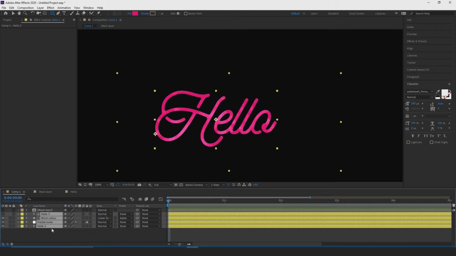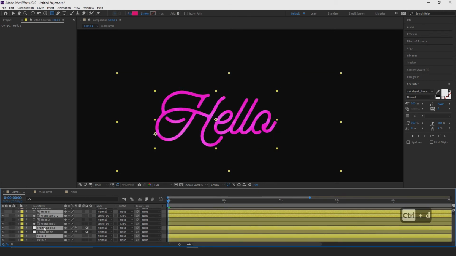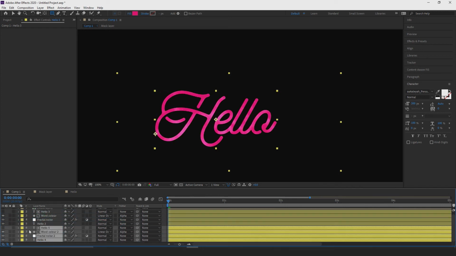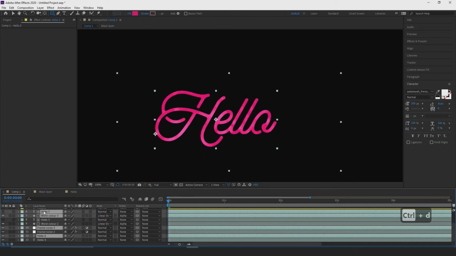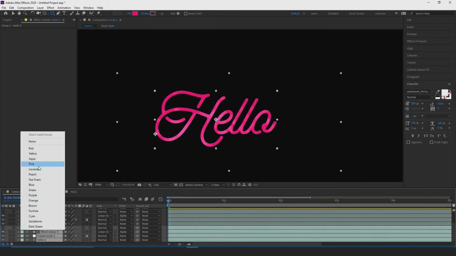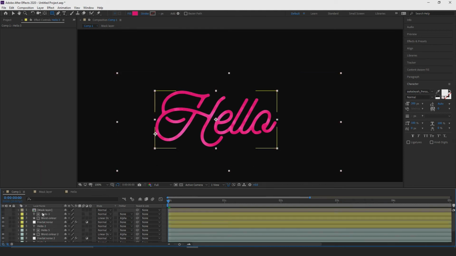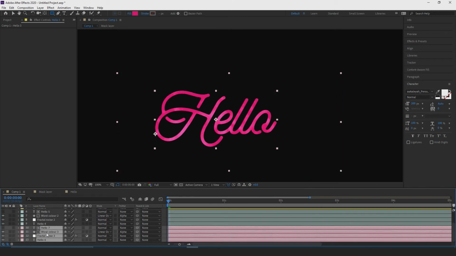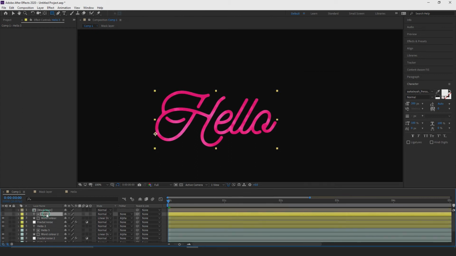So I'm just going to hit Control D to duplicate it, and you see it duplicates the words above each other. So I'm just going to drag everything right to the bottom, and while they're still all selected, I'm going to change the color to something else. I want a 3rd color change, so I'm duplicating once again, Control D, moving them the whole way down, and again changing the color to something that we can identify. So let's go for pink. So now we have a yellow color section, a light blue color section, and a pink color section. Now these are just the colors of our layers to help us identify what's going on.